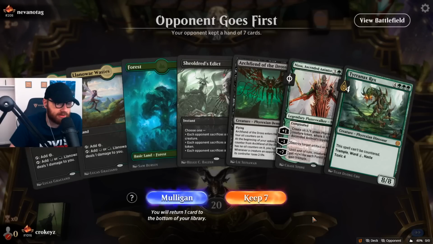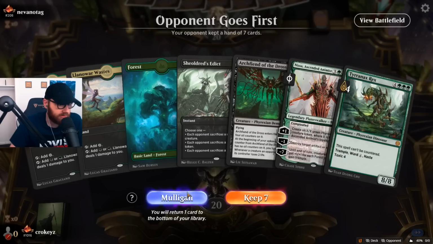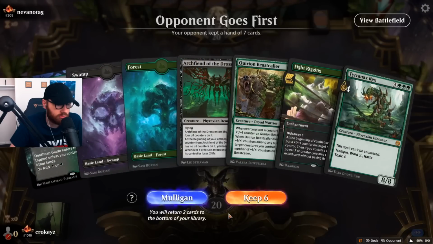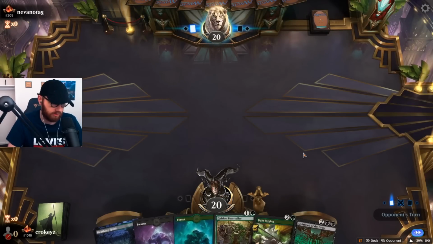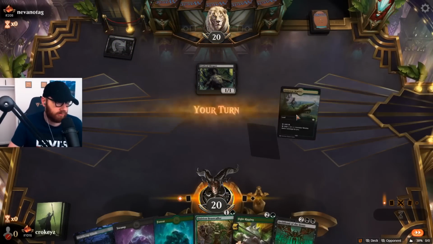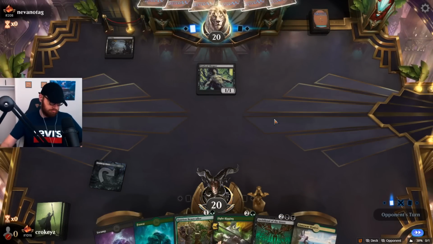Okay, on the draw this time. I think this is a mull. We've got the Nissa Dino again, but this time we're on the draw. Okay, much better. Mull, get rid of your Dino. We got a decent curve here. We need 1 land. We got 1 land. Okay.